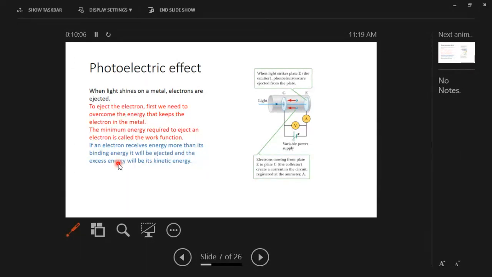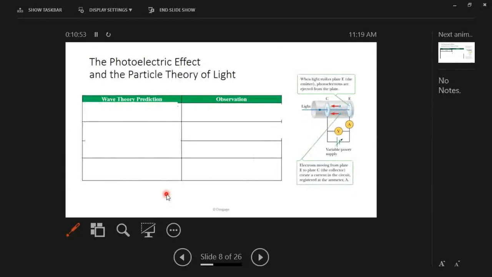kinetic energy. So the kinetic energy of the photoelectron is going to be the energy that the electron captures from radiation minus the amount of energy that it has to spend to actually escape the surface. Now, if all the electrons capture the same amount of energy, the ones with a smaller binding energy are going to be ejected with more kinetic energy. The ones with the smallest binding energy are going to have the maximum kinetic energy. So you can say the maximum kinetic energy belongs to those electrons with the smallest binding energy. And if you remember, the smallest binding energy is what I called the work function.